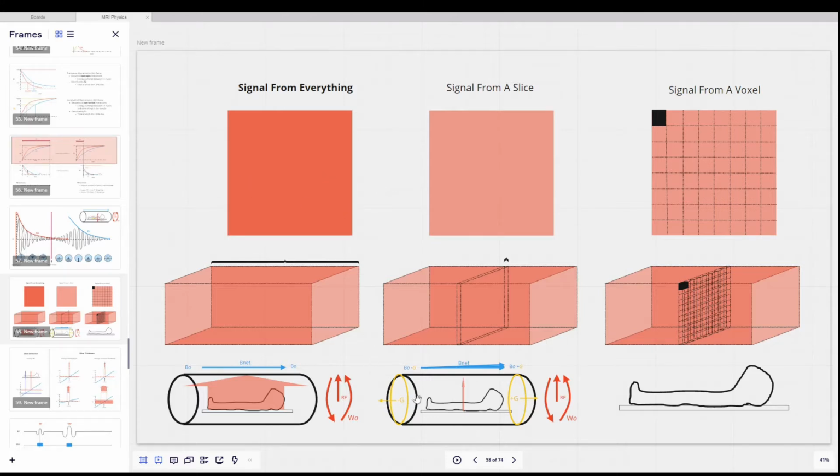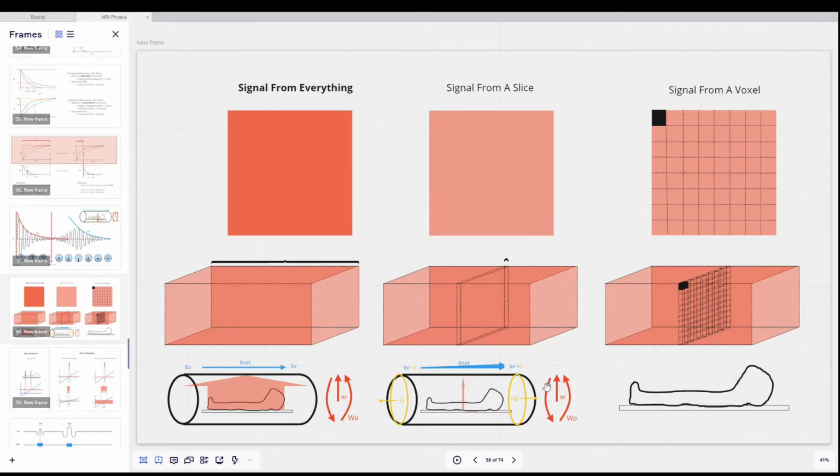So the next step, right? This is what we talked about last time, was to apply a gradient along the long axis of this patient. And the purpose of that gradient was to create a difference from one end of the patient to the other in the strength of the gradient magnetic field. And the reason we do this is because as we're creating a difference in the strength of the field from the patient's toes to the patient's head, we're also inducing a difference in the frequency of spins from the patient's toes to the patient's head, right? Because those things are proportional, the field strength and the frequency.